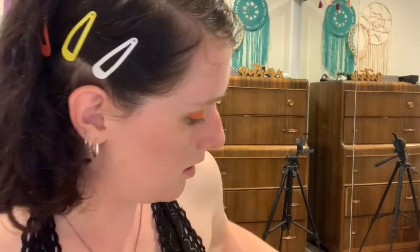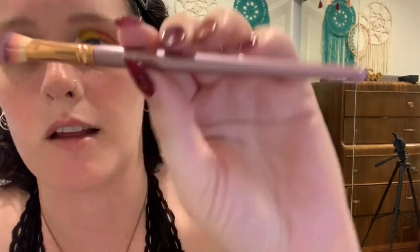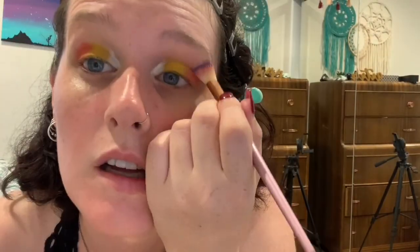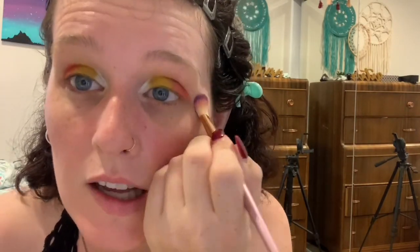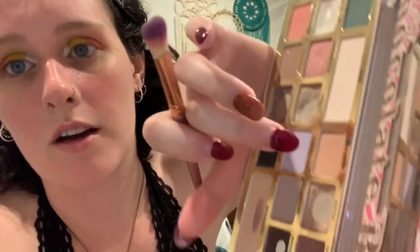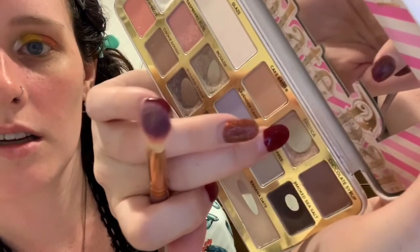Now I've gotta clean this up and do the nude top and all that, so we're gonna fast forward so you can see how nice it looks. Now time to finish the eyeshadow — I'm using this fluffy brush. I go back into the same palette and do 'Banana Date' first, and then I go into 'Exotica' — I think that's how you pronounce it. And that's it for the eyeshadow.